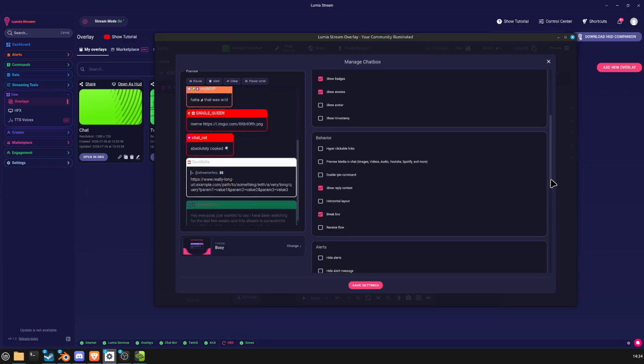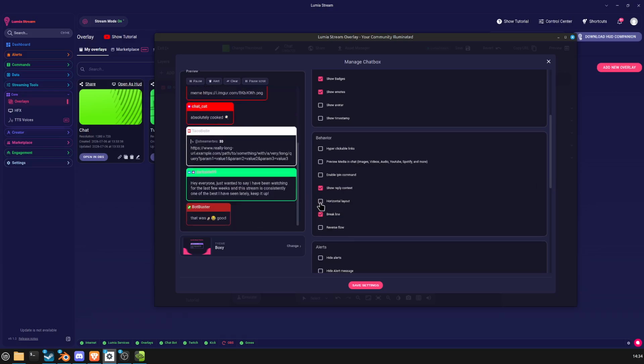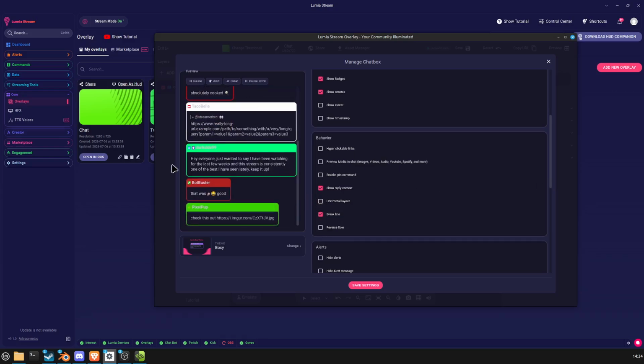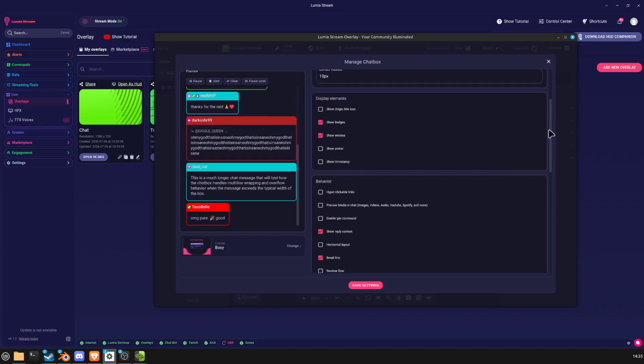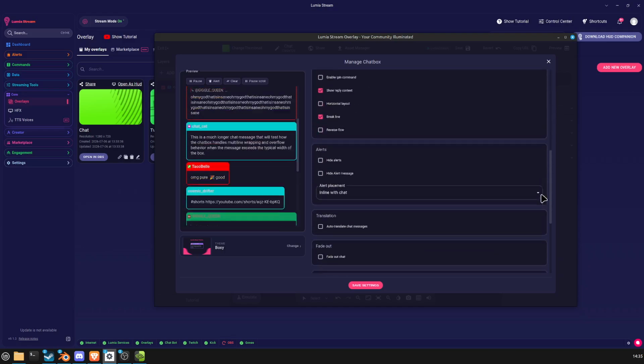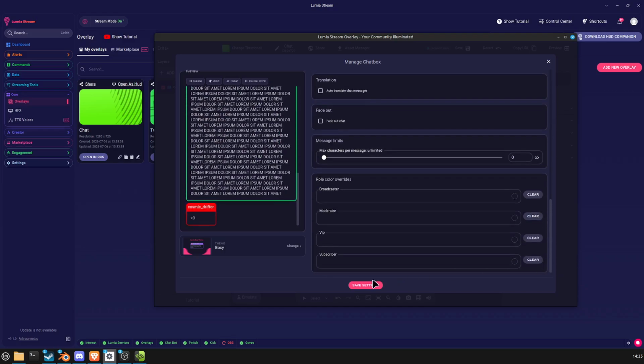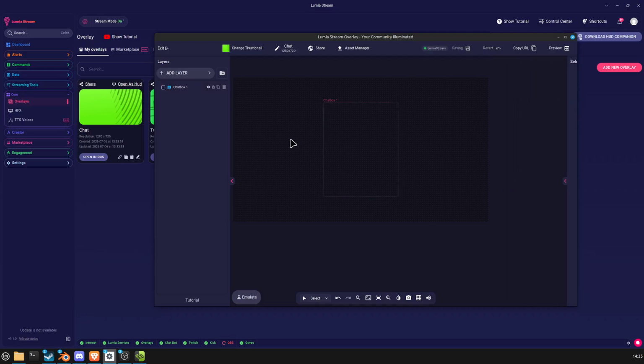If this is your thing, you can go for horizontal input. So instead of scrolling up, it scrolls sideways, like this. If I do this here, you'll start to see it. Although this is going to look a bit scuffed in this window because if there's a long message, it's going to flood the screen. But mostly you get an idea of how it's going. There's lots of other settings in here that you can mess around with at your leisure. But really, we just want to click Save Settings.